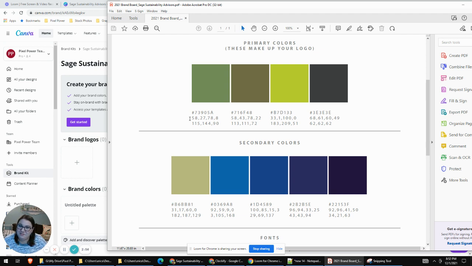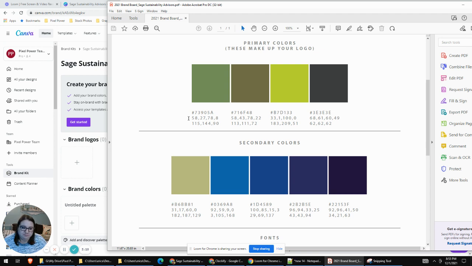I think. Don't quote me on that. Those color codes are especially useful for printing. If you are going to use a print shop to print out some flyers that you made, for instance, or your business cards, they are usually going to print in either CMYK or Pantone colors, which I'm not going to discuss today.